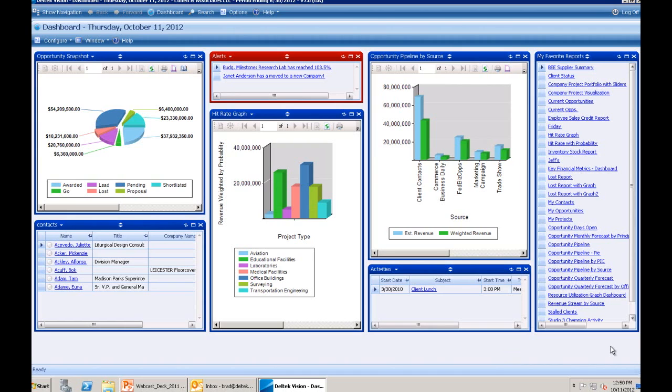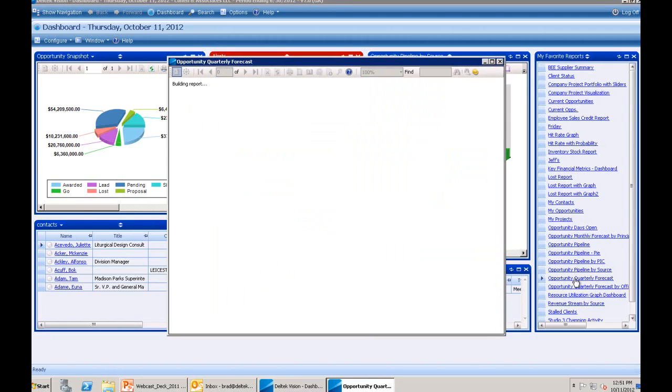And the final item on the dashboard I will cover today is the My Favorite Reports dash part on the far right hand side. You can see that there are several links here, and what these really are is Deltek standard Vision reports that I've gone in and saved some options, as well as the group of opportunities or employees, the actual selections that I want to include on the reports. So each time that I come into Vision, I don't have to go in and do all that work again. I could just click very quickly on these links and get those items right at my fingertips when I want them, right from the dashboard.